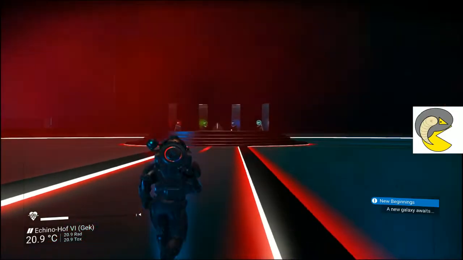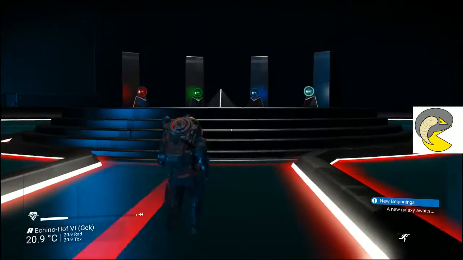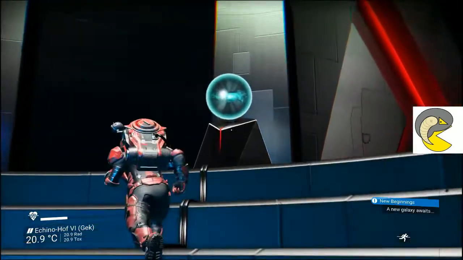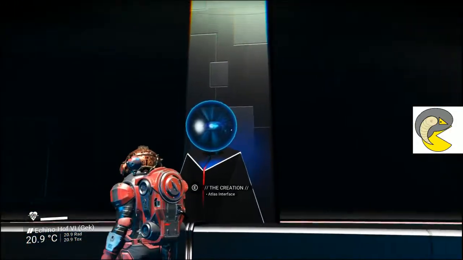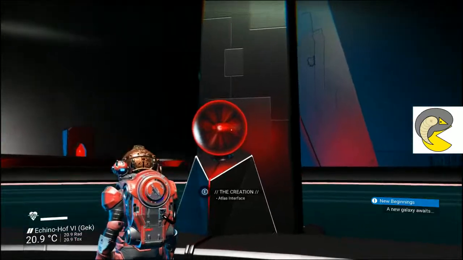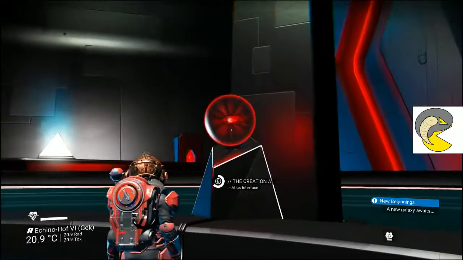The moment of truth, ladies and gentlemen. The moment of truth. So, what do we have here? We have a light blue hue, we have the dark blue hue, we have the green hue, and we have the red. I think we shall choose the red to go with our nice new jets.